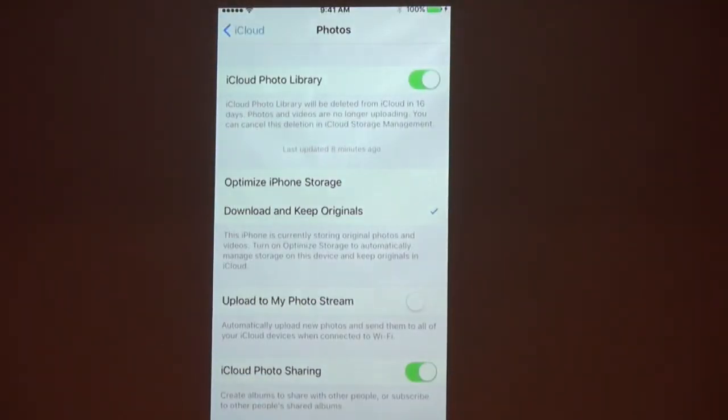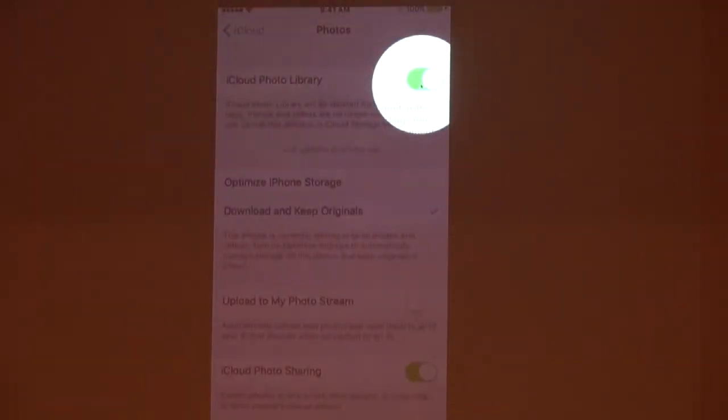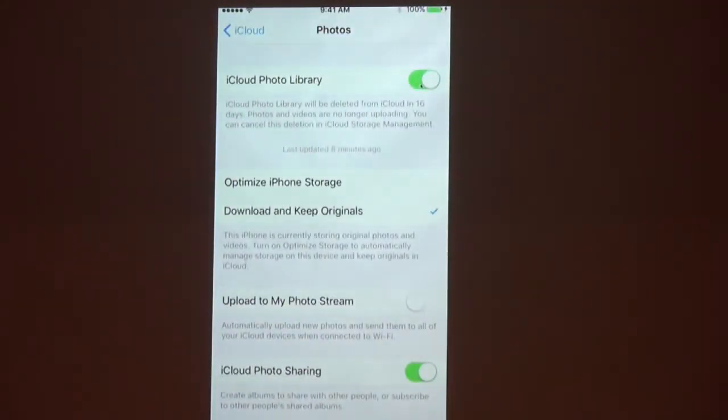The first thing I would do if you're using My Photo Stream is turn off iCloud Photo Library. Really, there is no reason to use both of these services. If you're using iCloud Photo Library, there really is no reason to use My Photo Stream. If you're using My Photo Stream, there really is no reason to use iCloud Photo Library. So you really want to use one or the other. I would recommend using iCloud Photo Library over My Photo Stream.